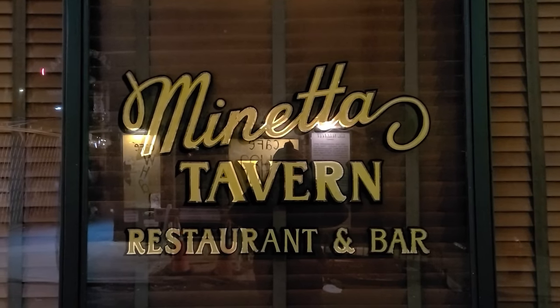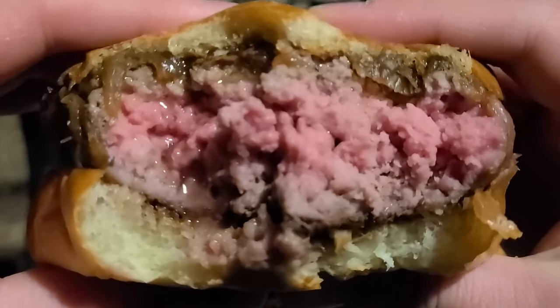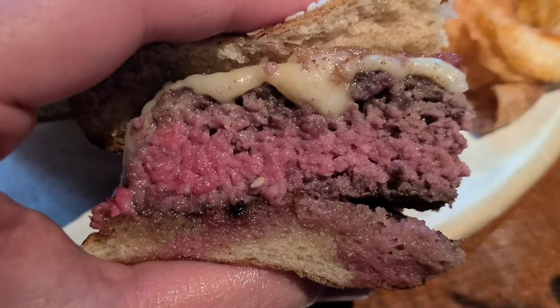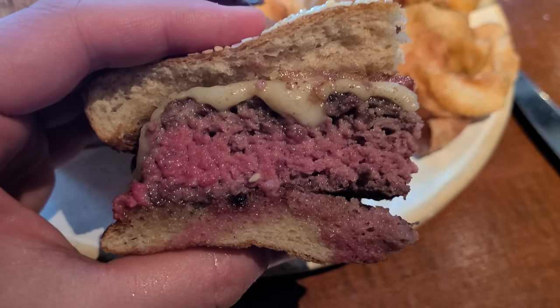I've had a ton of great burgers on this channel — Al Chaval, Manetta Tavern, Emily Burger, just to name a few. I probably still prefer those places to this, but this is still very good. The main thing holding this burger back is that besides a little bit more salt, there's just a bit of an indulgent fatty flavor missing that would give it a wow factor. Manetta Tavern, for example, also has dry-aged beef as part of their blend, giving the burger a unique smoky steakhouse-like flavor. This burger is absolutely very good — probably the fourth best burger I've had.